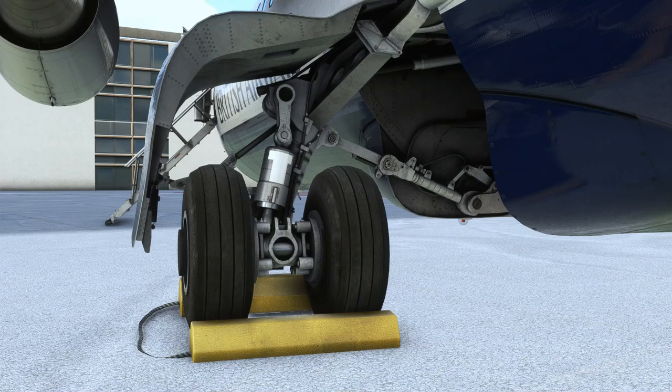Using the left main landing gear leg as an example here, you can see that again the modelling detail is very nice. I would say that the modelling detail is perhaps just shy of the very best aircraft that we've seen in the sim to date, although it's still above most of the current competition. For example, I would say the aircraft is modelled to a higher degree than the Aerosoft CRJ for example.